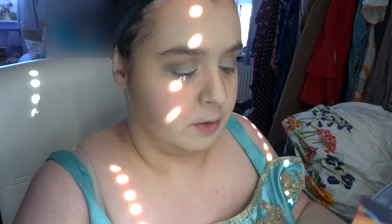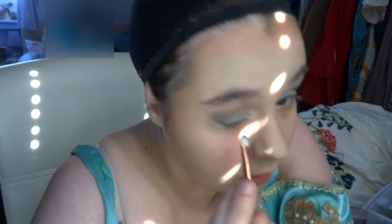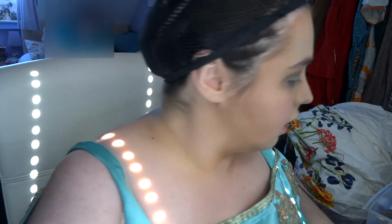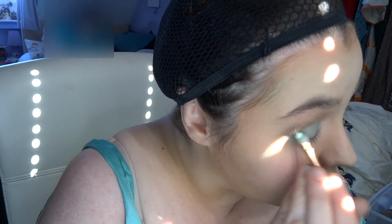And yeah, this is only going on the lid. It doesn't go up into the brow bone like the other bits did. I'll tell you what, actually, I'm going to put a bit of this over the top. This is an actual Jasmine palette and inside it has Gentle Genie, and we're going to go for a pop of that as well. There we go, that's a bit better pigmented than the Claire's one. And I'm just also going to grab a bit of Golden Sands from here and put it in the outer corner. The fluffy brush just to blend that a bit.